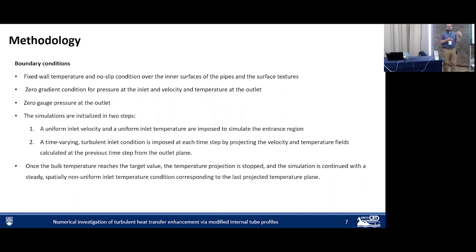And so once the temperature condition has reached a thermally developed state, we stop mapping the temperature and we only map the velocity. So we have the turbulent structures being carried through the domain as if the domain is infinitely long, but then we're looking at the temperature development as if we're focusing on this particular region of the turbulent pipe. And so this way we don't have to simulate a very, very long turbulent pipe.